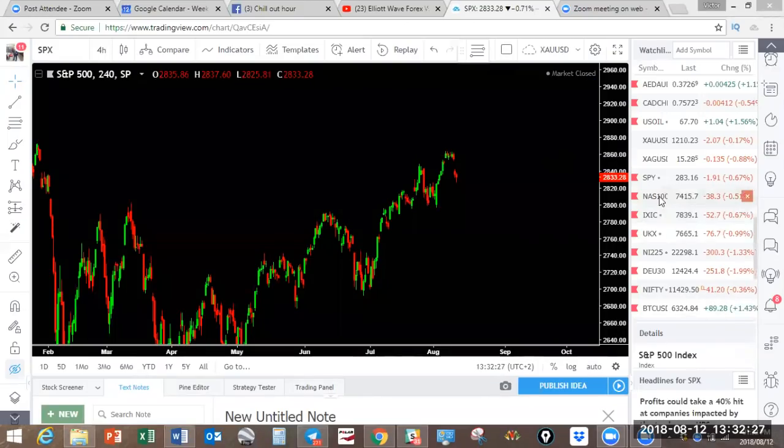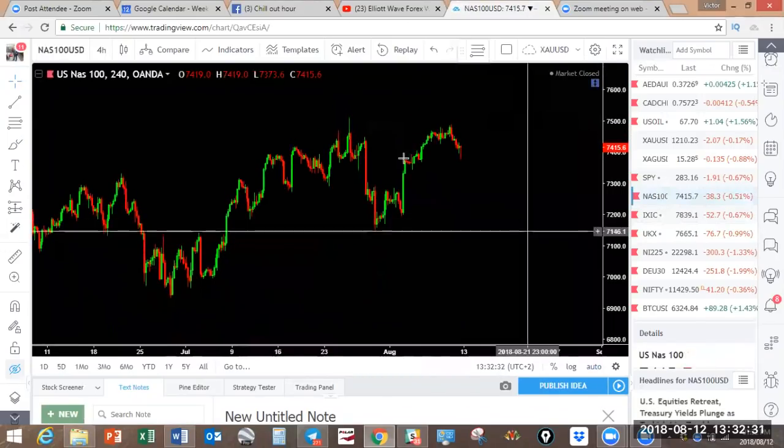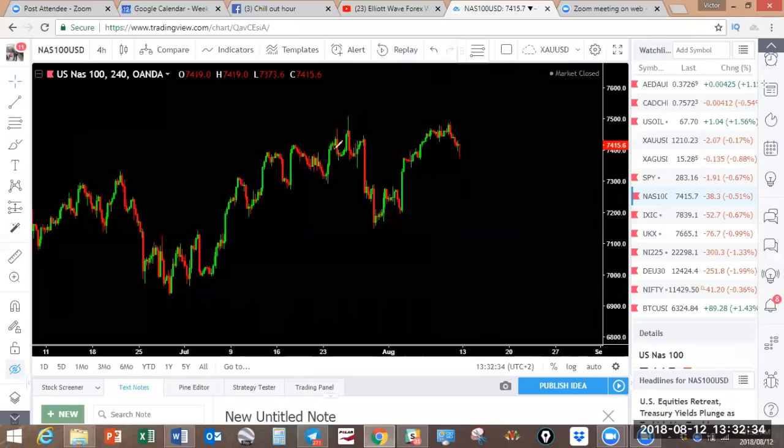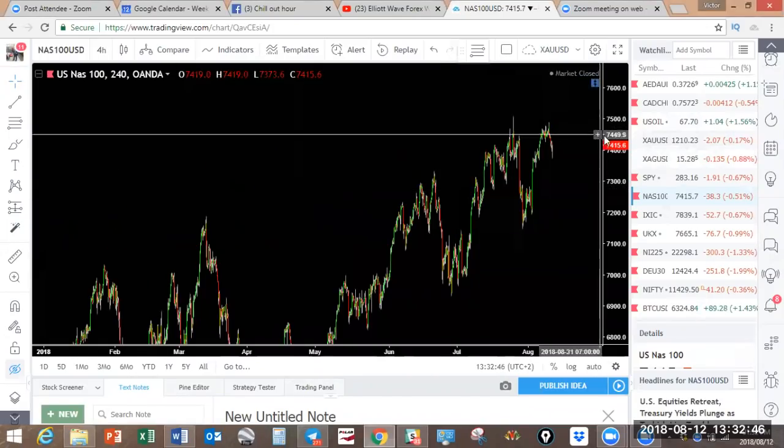Okay, so looking at the Nasdaq, it looks like the indices are looking downside. If we're looking on the 240, you've got one. This one is taking the top here. Are we going to come down with this move? It doesn't look likely that that is the move. So let's have a look here. What is happening with the Nasdaq?